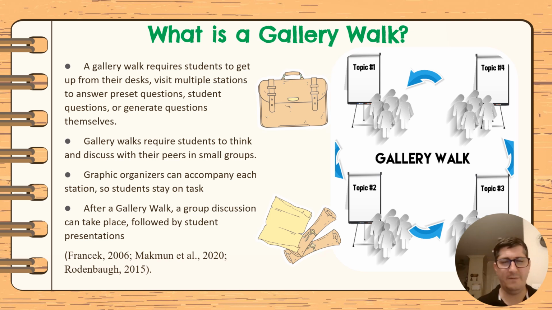And usually after viewing between 4 to 6 stations, they'll discuss as a group. A lot of times they'll do presentations about their findings, sometimes on a poster board or a PowerPoint. And a lot of times they'll come up with their own evidence about things based on the information they saw.